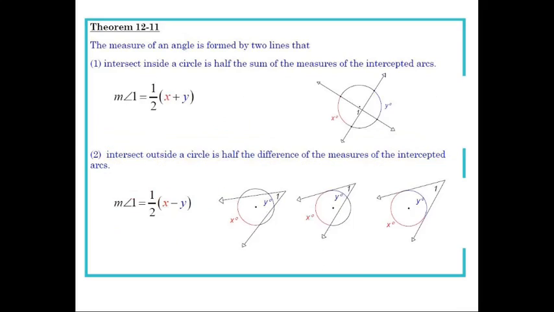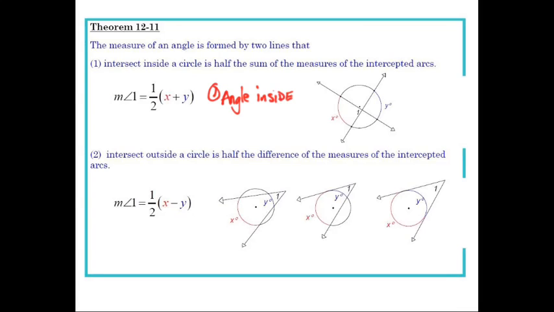And so if we start to look at some of these properties, I have two angles that I've created, or two arcs that I've created. And the way that this works, measure of angle 1 is 1/2 the sum of the arcs. So I add the two arcs up and then I take half of that. It's close to the same thing when it's outside. Angle 1 was outside. I have again two arcs. And instead of adding these, I subtract my two arcs. So x and y get subtracted and I take 1/2 of that as we look to solve it.